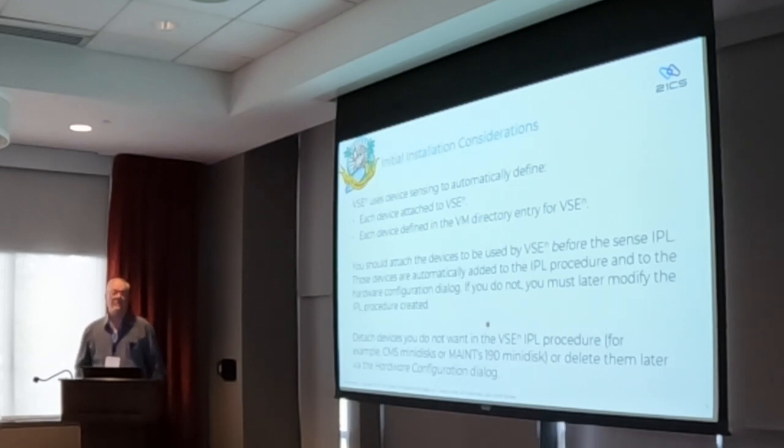In the hardware configuration, you can, of course, go back in afterwards and delete devices. You can add devices. For virtual tape, for instance, you're going to want to add devices that you don't have assigned under VM and there is no real tape, but you want to have a device CUU number, so you go ahead and define that device to VSE, and then you can later on use it as a virtual tape.